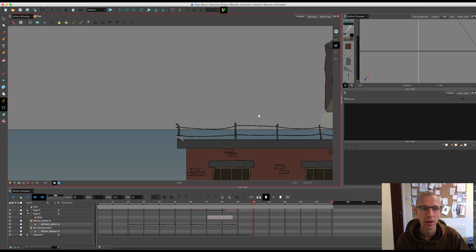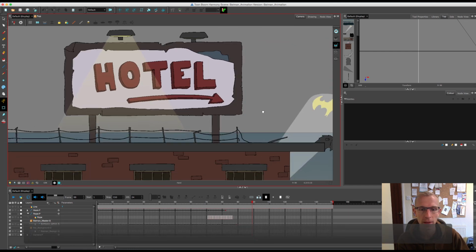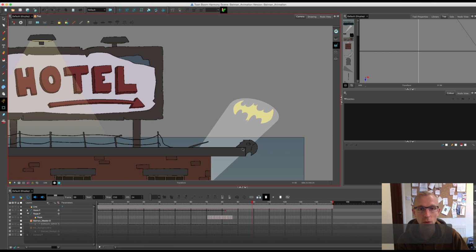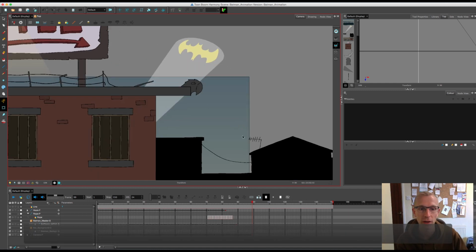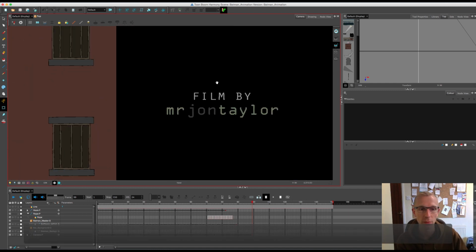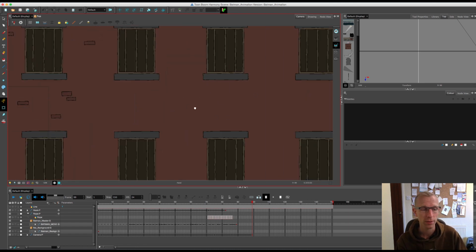He'll then jump up, he'll run along here underneath this light on this hotel sign. He'll stop by this kind of eagle gargoyle with the Batman logo flapping in the sky in the background, and then he's going to jump off of here, fly down past the buildings, past my credits, and disappear. And that'll be it. So there's still quite a bit to do. So I reckon I'll be animating possibly for about half an hour to 45 minutes, depending on how fast I go. So I will crack on with it.